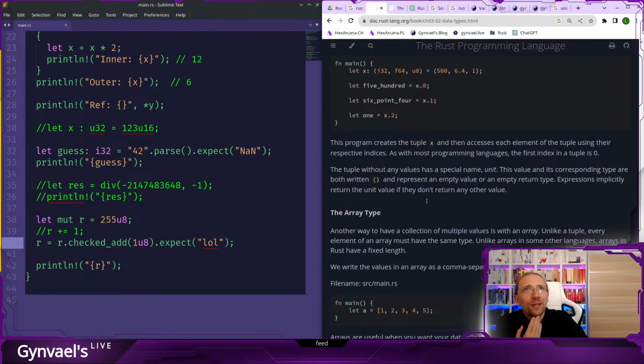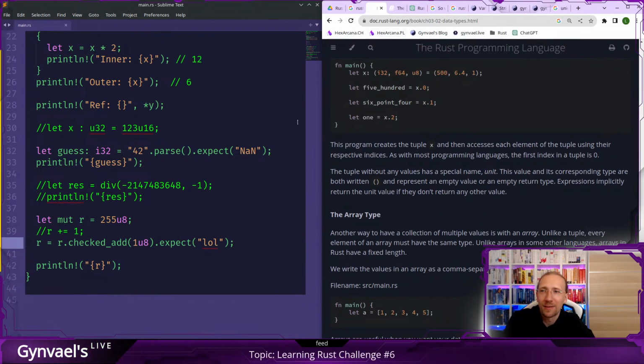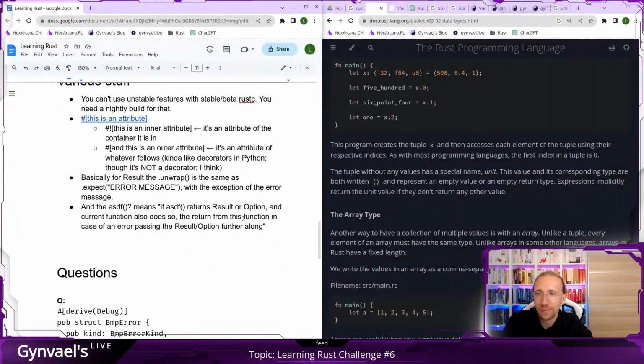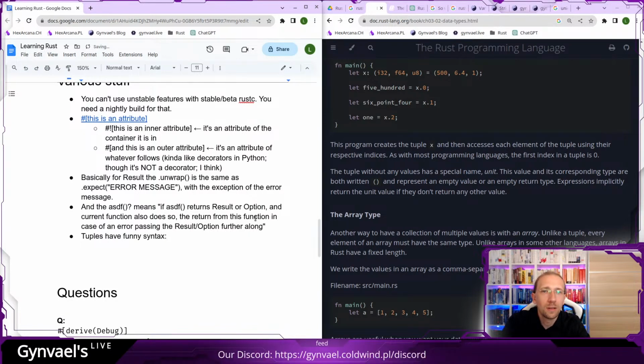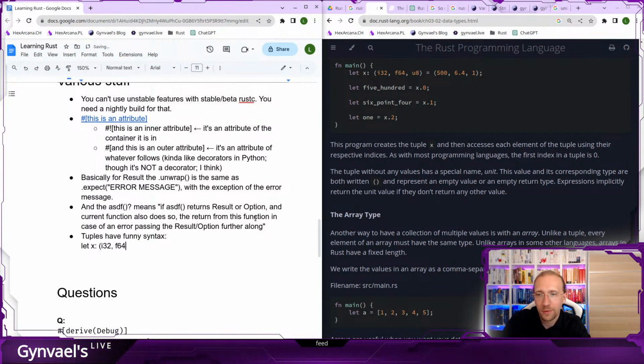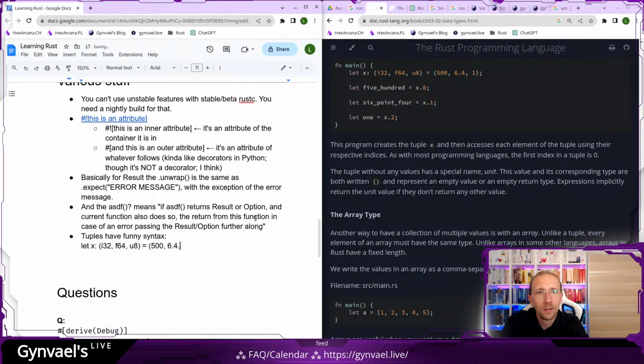It's pretty funny syntax, but I guess I can note that tuples have funny syntax. Let's just use x: (f64, u8) = (500, 6.4). It's kind of funny because Rust doesn't have casts, but here we have casts, right?